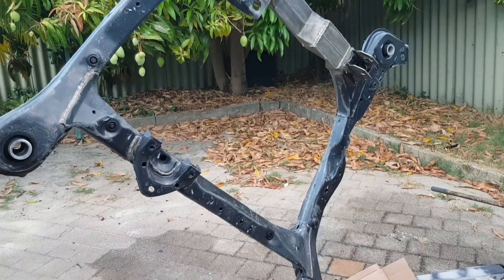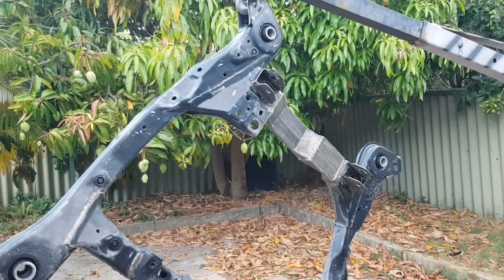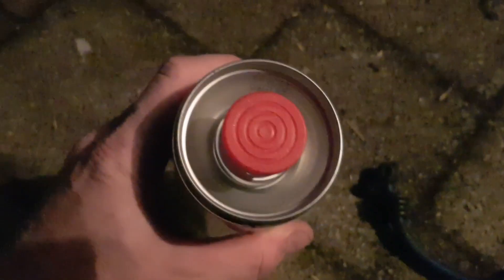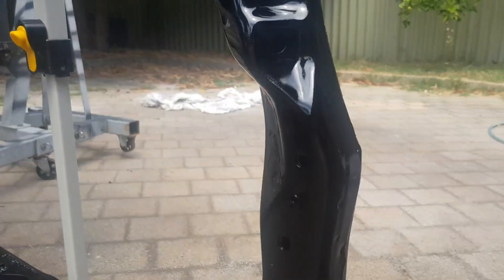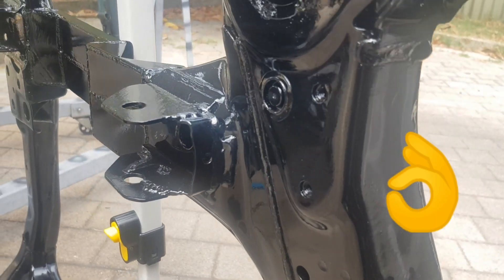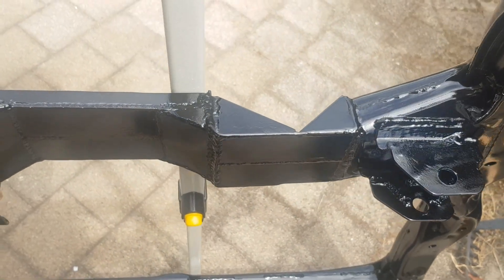Pretty tight clearances in there. After it's all been prepped with a prep wash, I painted it at night with a torch. This 2K can paint comes out really nice — so much better than a normal rattle can. As you can see, the finish on the surface is really nice, quite shiny and really durable.